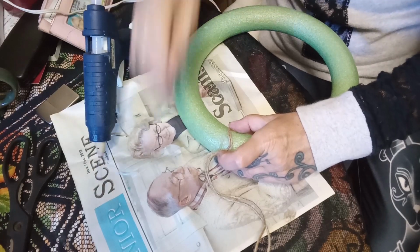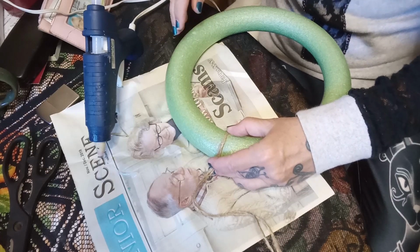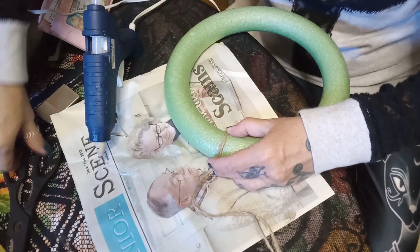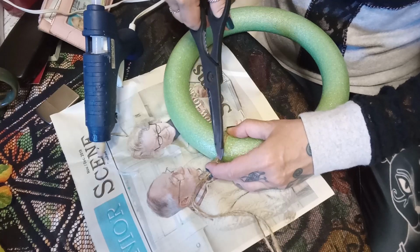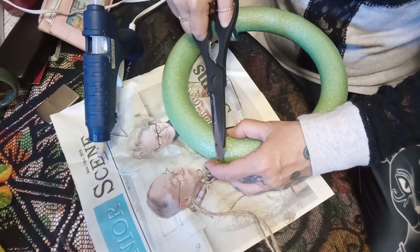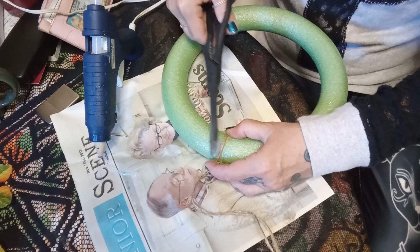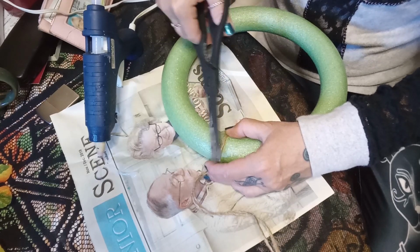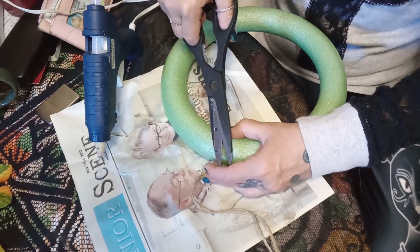So I'm just using a quick dab of hot glue to hold that in place. And I don't have my finger protectors on for the moment. So I'm using this part on my kitchen shears.